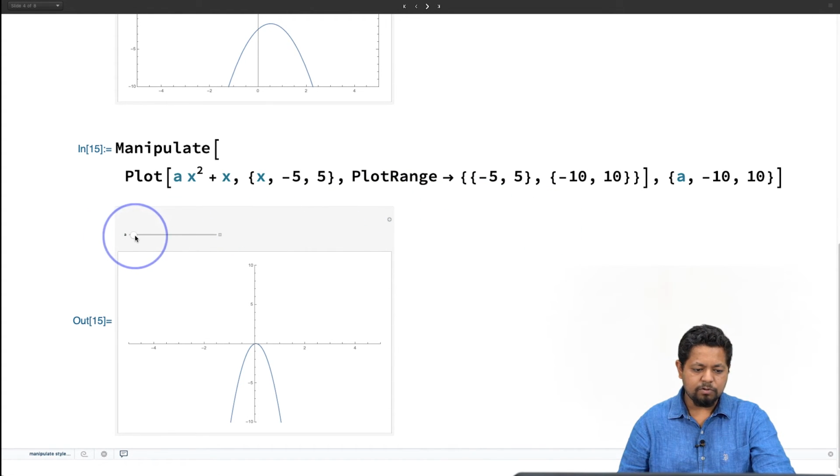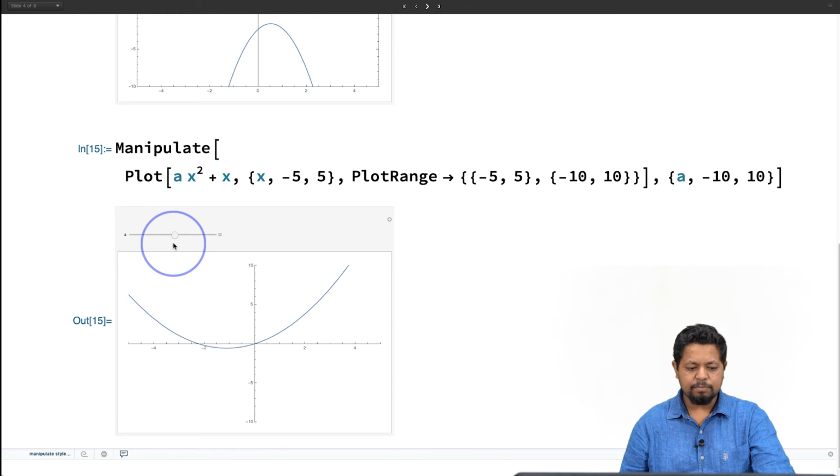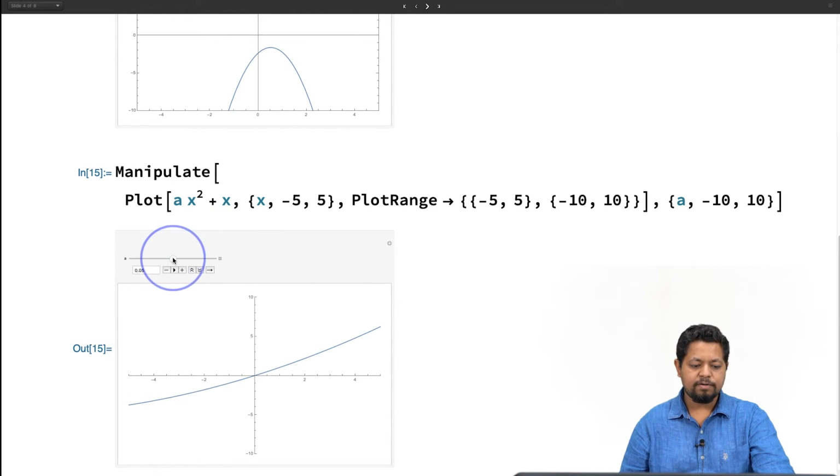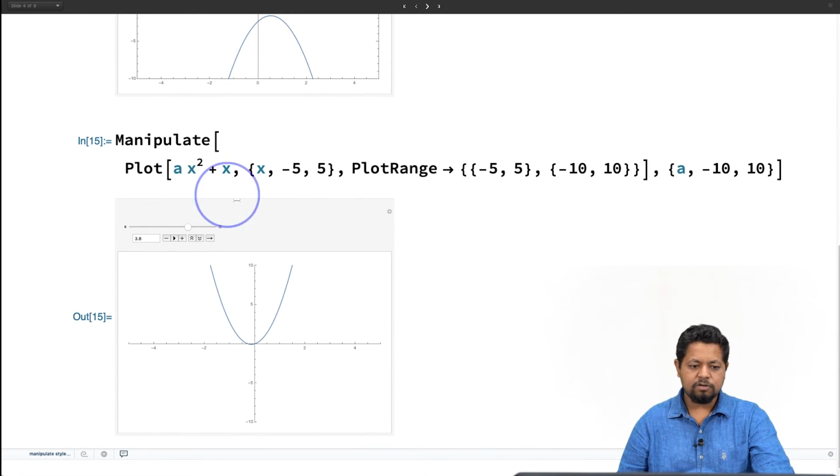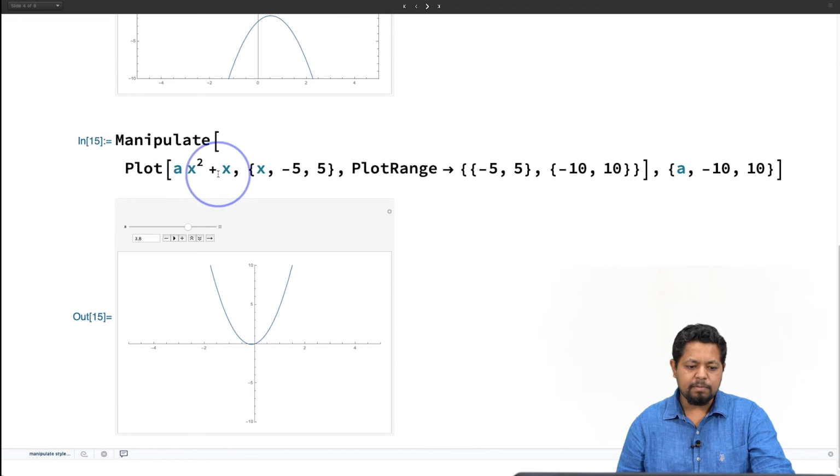The frame is frozen. Now you see, as I change a, the curvature changes, and at some point the curvature becomes very small, and then suddenly it flips over very close to a equal to 0. As I increase a, the curvature of the bowl of the parabola becomes higher and higher. Okay, great. So now that we have accomplished this much, we'll go ahead and add more parameters to this.